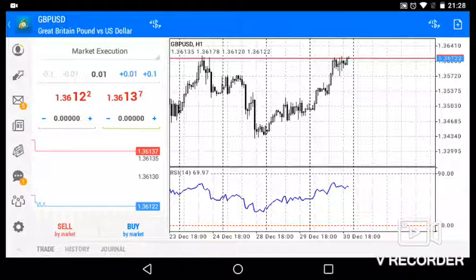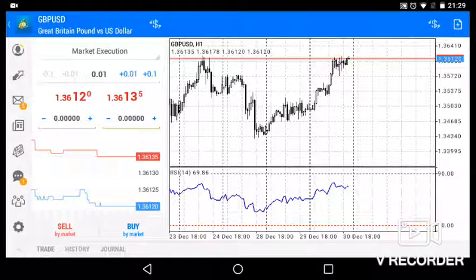When this comes up, you see these numbers that are changing right now. That's your lot size. The safest lot size, like I said last time, is to stick to 0.01. Depending on your account size, you trade according to your account size. You can't have a $50 account and use a big lot size.